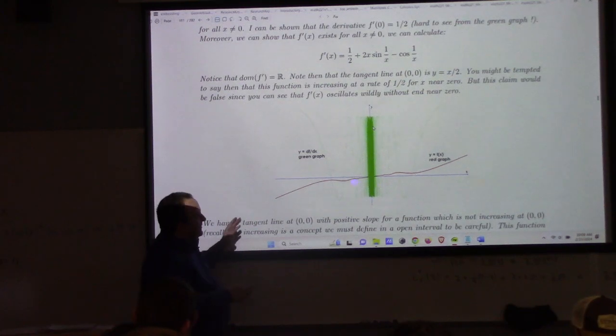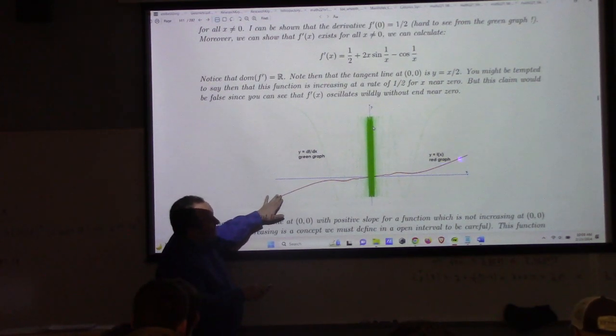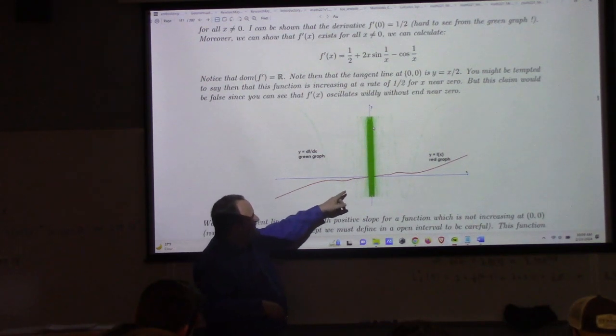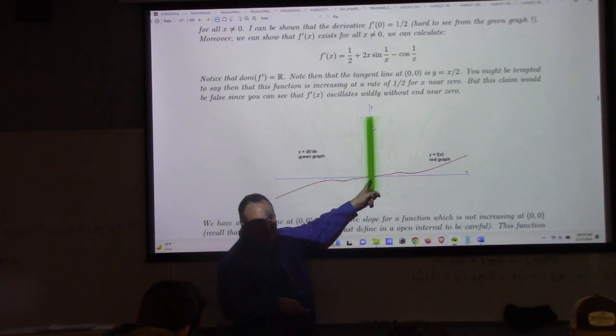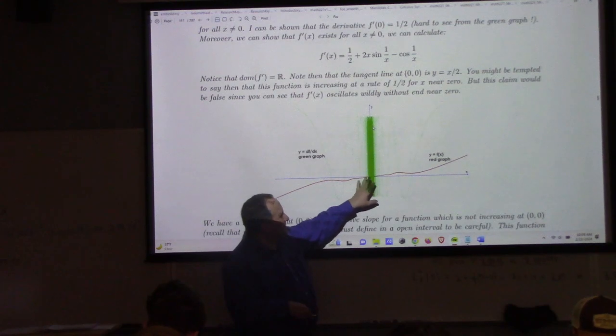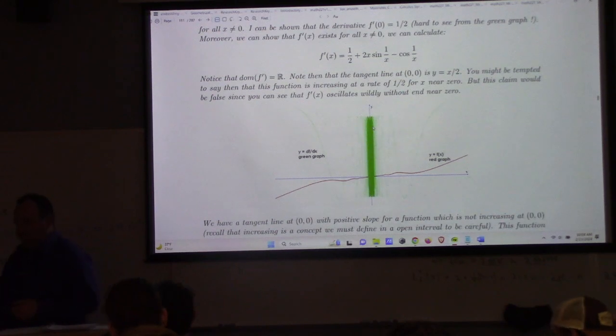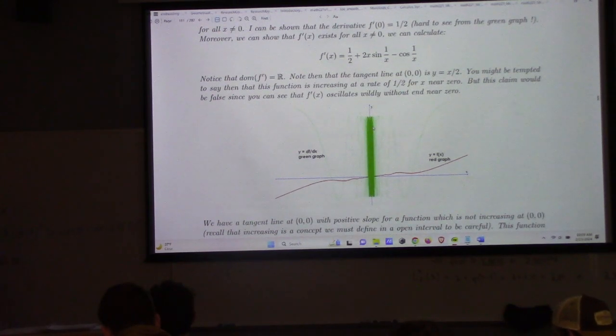Here is a graph of the function in red. All right, here is a graph of the derivative function in green. So what it does at 0 is it goes like that, you know? So what's going on is it's infinitely wiggly at 0, right? And you can find quotes from 19th century mathematicians saying this is the sort of thing that gives them nightmares. There are literally quotes like this, and this kind of example is one of the things that kept the rigorous foundations of calculus from being fully developed until about 1850.